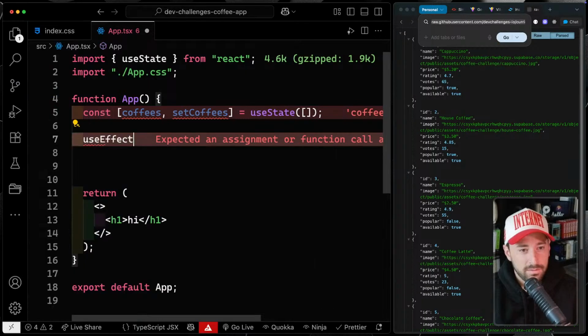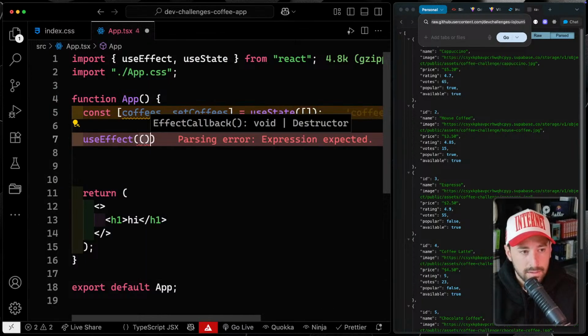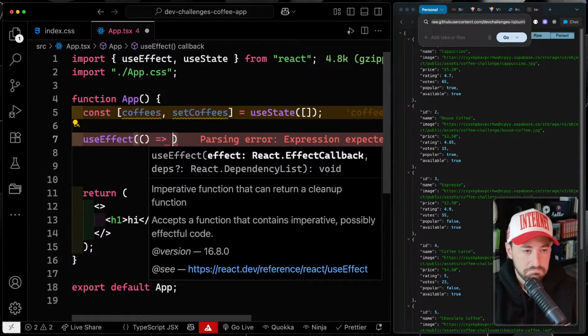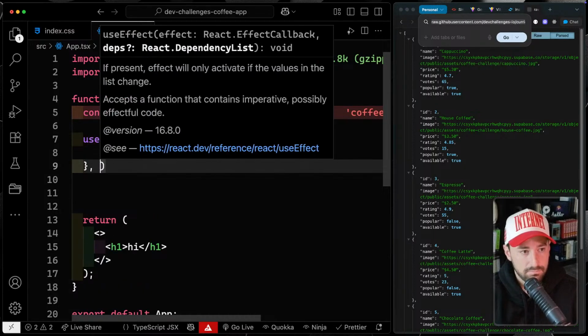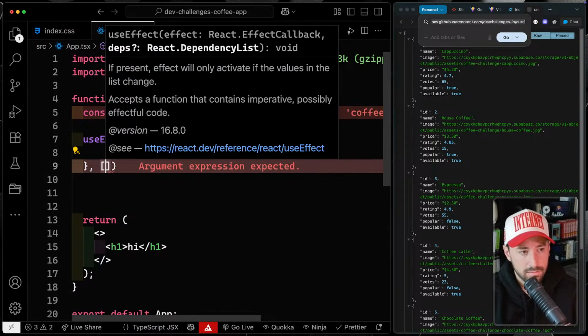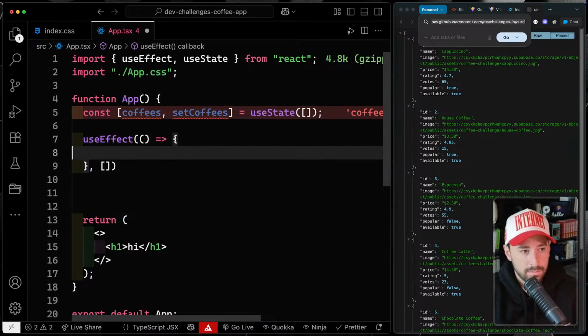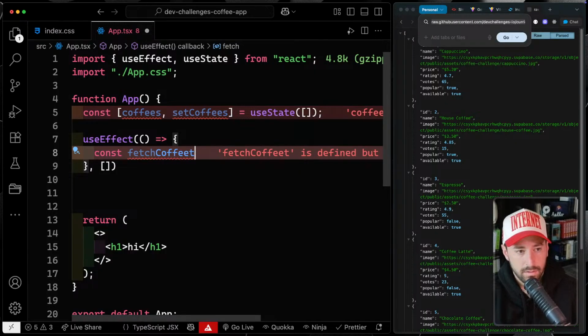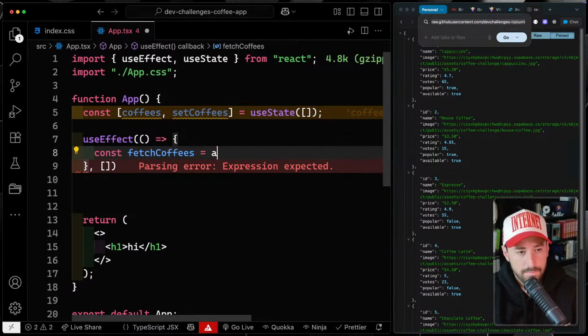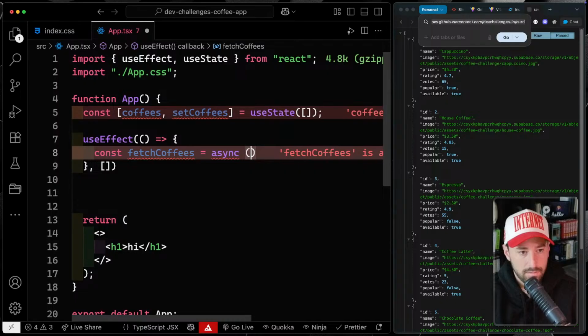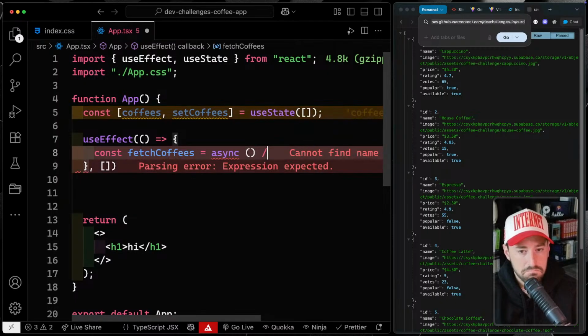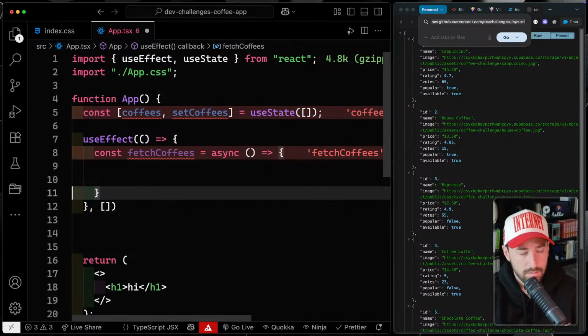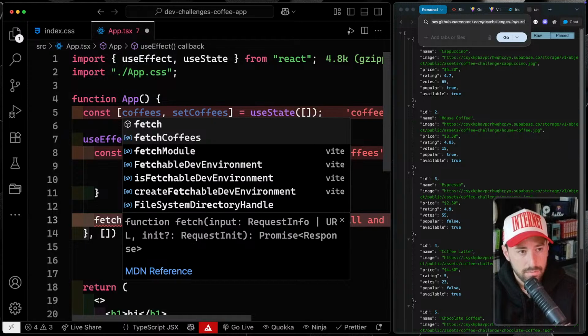All right, useEffect. And yeah. Do I need anything here? No, it's just an empty array. All right, so we're gonna go ahead and do fetchCoffees, I guess. Okay, and then we'll fetch coffees right here.